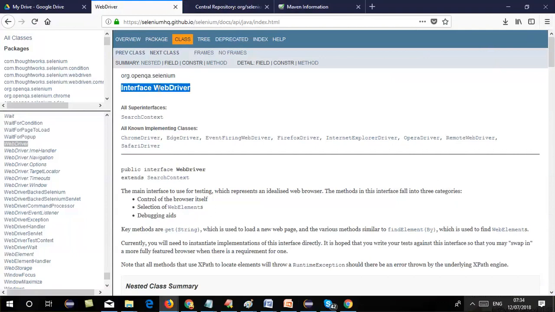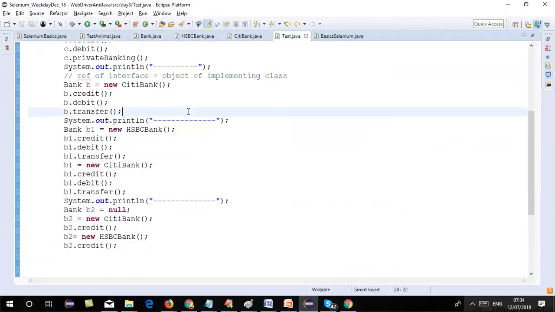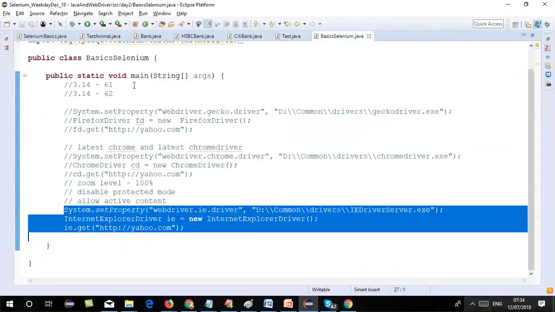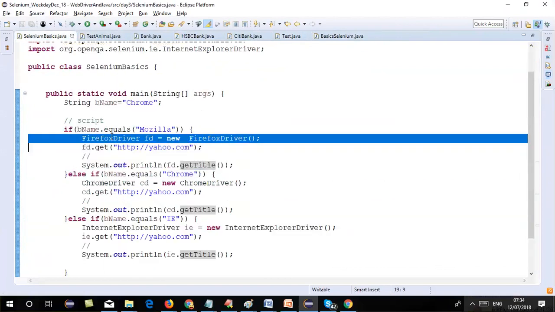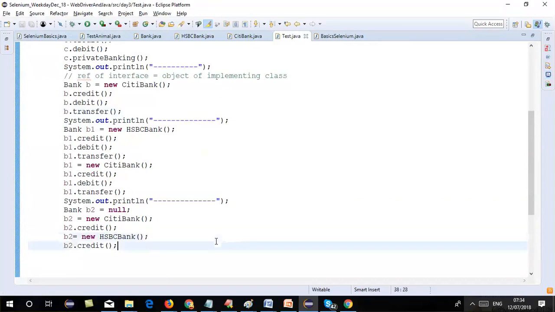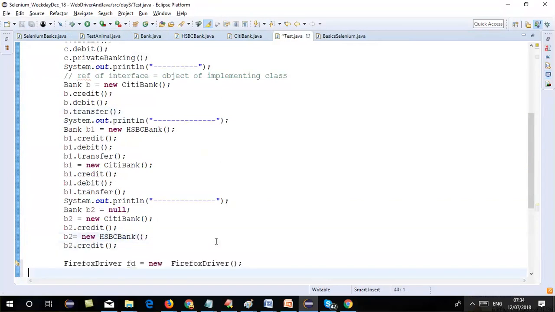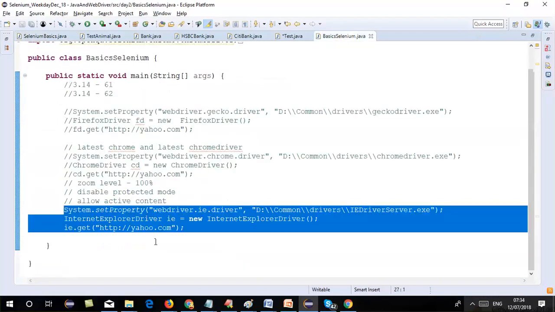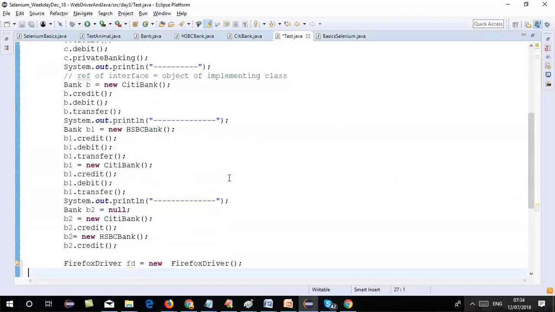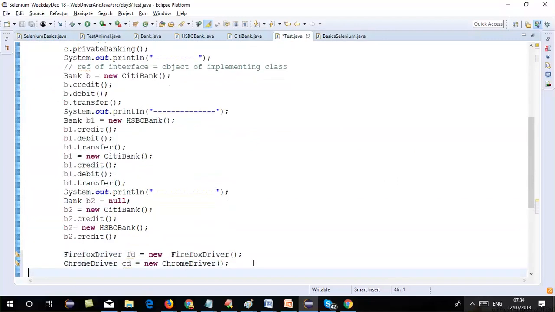So we have been creating objects in a primitive way out here. That is, we write something like FirefoxDriver fd equals new FirefoxDriver, or ChromeDriver cd equals new ChromeDriver.